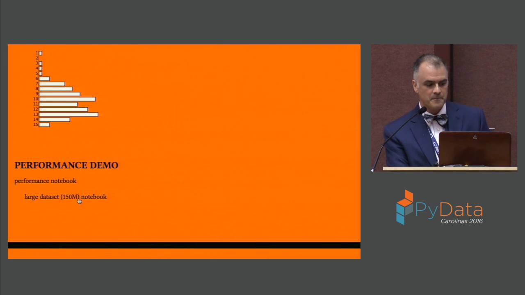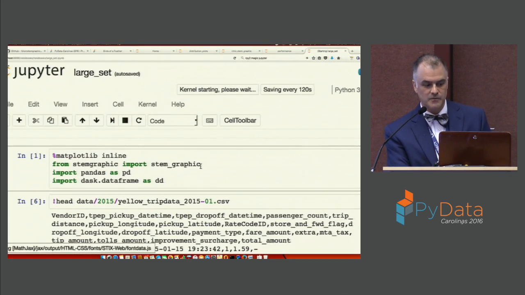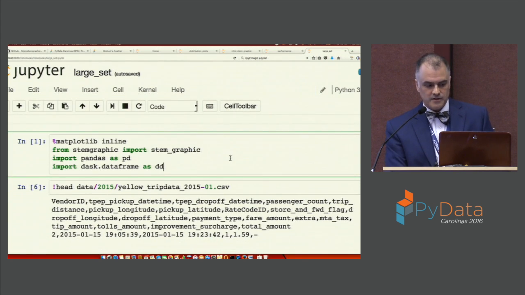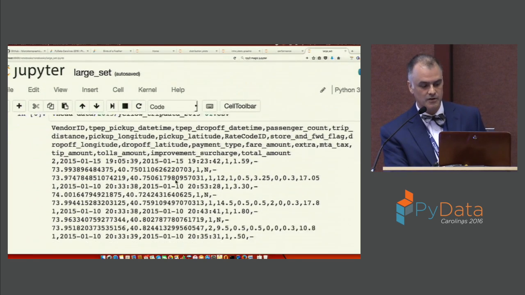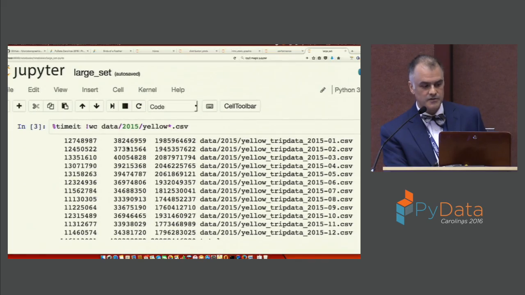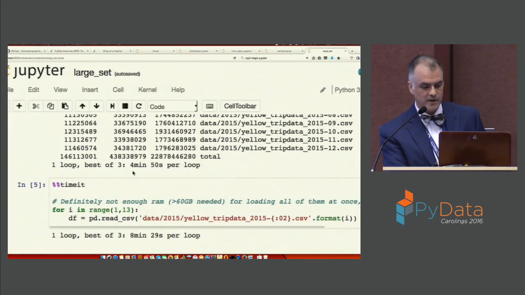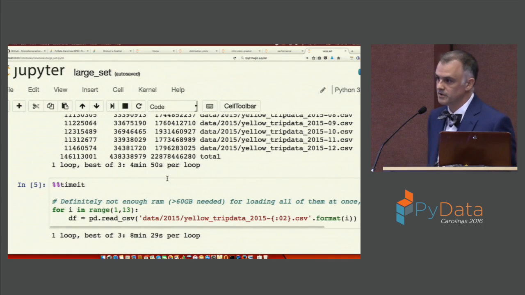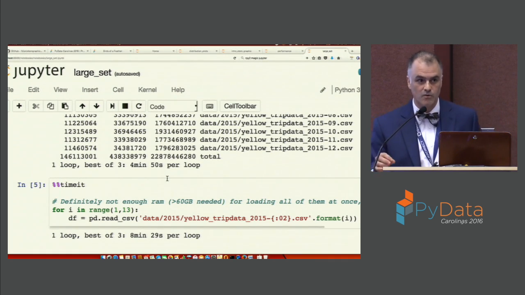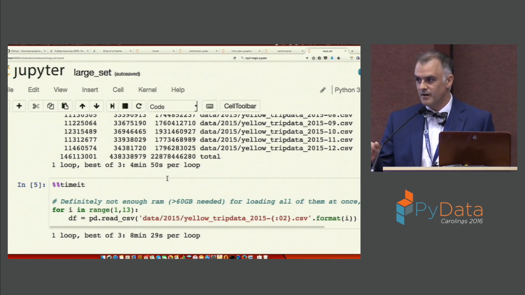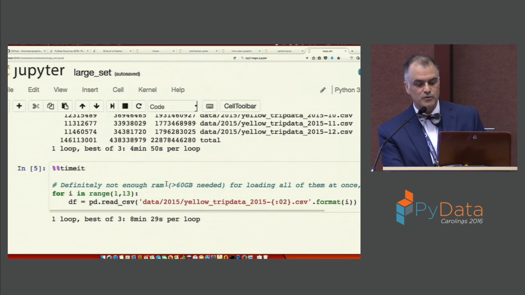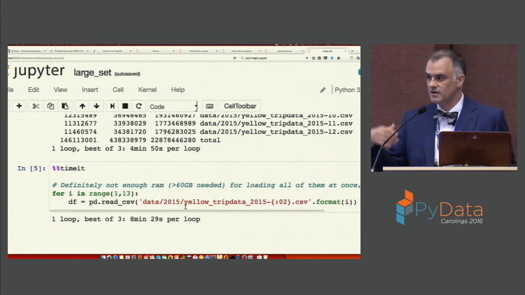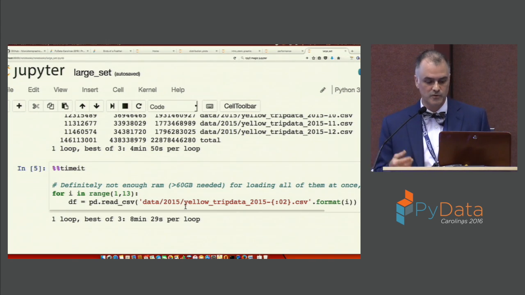Now let's look at the larger data set, the 150 million records. As I mentioned, I've already run this because it takes a little longer. Even just running wc on this and timing it, I ran it a few times, and the best time was 4 minutes and 50 seconds. So that's a C program optimized for doing one job, and it took almost 5 minutes. Pandas, if we loop through the 12 files and just read them, and that's all we do, we just load them into memory and then go to the next, took 8.5 minutes.